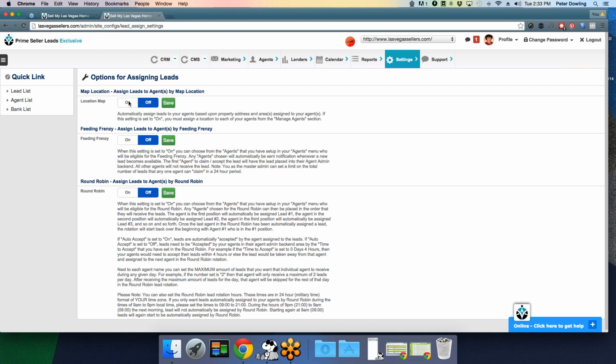And so, say if one of your team members or agents covers a specific zip code, another agent covers another one, and so on and so forth, you can actually draw map locations on those individual agent accounts. And what that tells the system is that any lead that comes through within that map location will be automatically assigned to the agent that covers that area. So it's definitely an interesting tool. Honestly, most people don't use it because they don't run and function their business that way, but always an option as well.